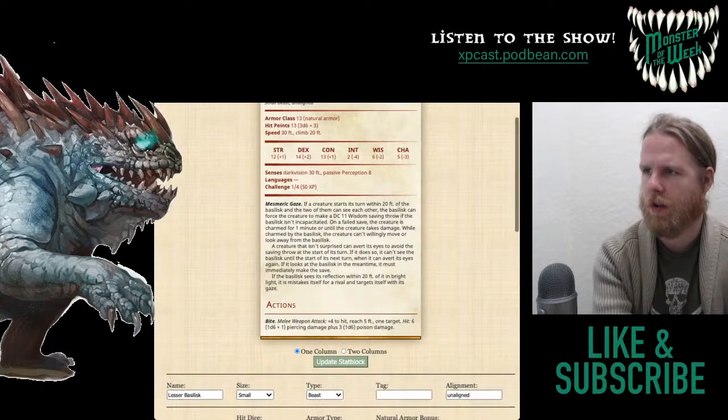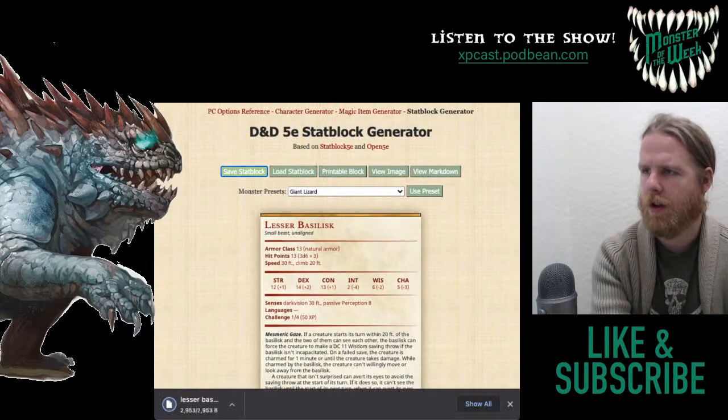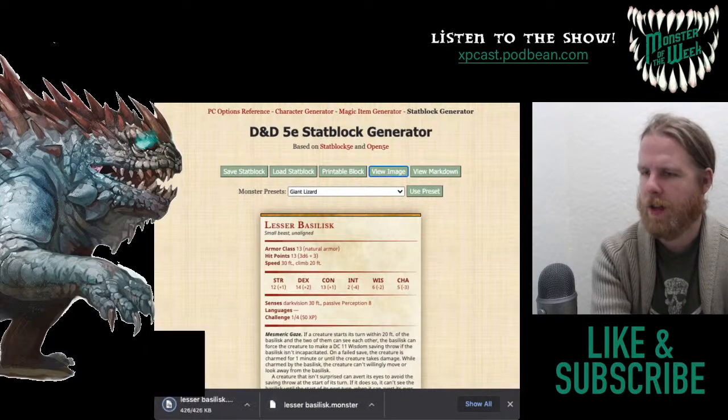Yeah, cool. Creature starts to turn within 20 feet of the Basilisk. So let me save the stat block and view the image. This is a short one. It's only about a half an hour stream. But that is okay.